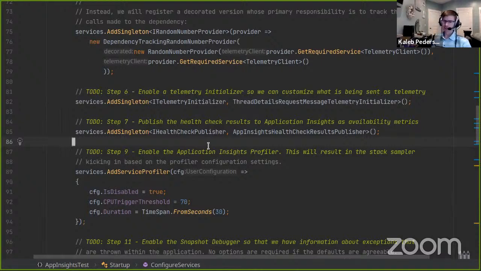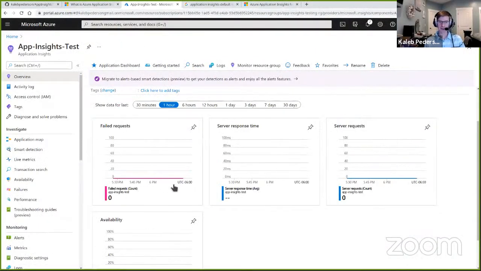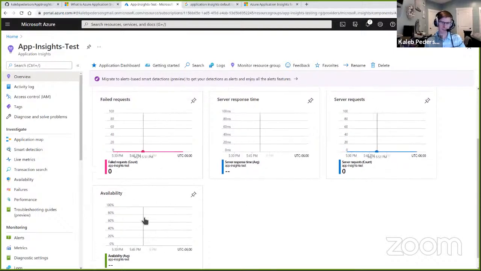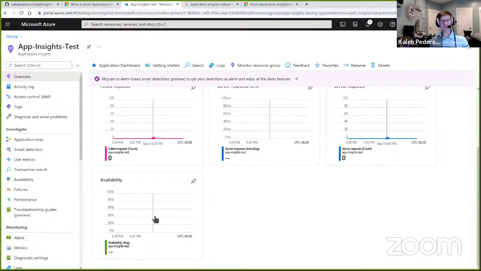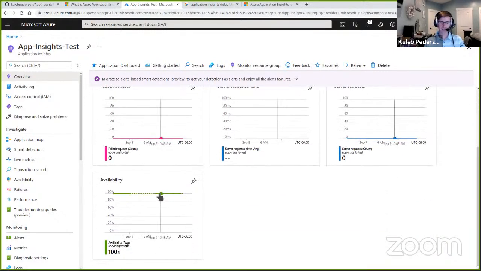By default, the availability that we saw within the UI right back here is not populated. And that's because Application Insights doesn't know how you're going to measure availability. Now, the mechanism that I am using today has some weaknesses. So let me go to, now you can see that the dash line basically means I have values after this. So that's why it's dashed here, bolded here.